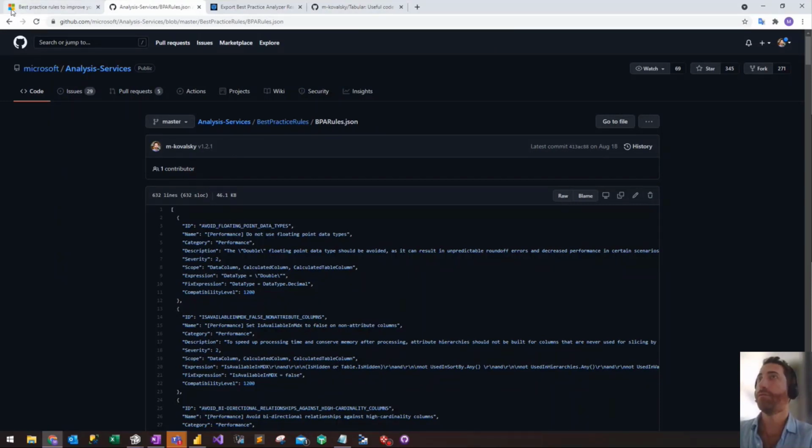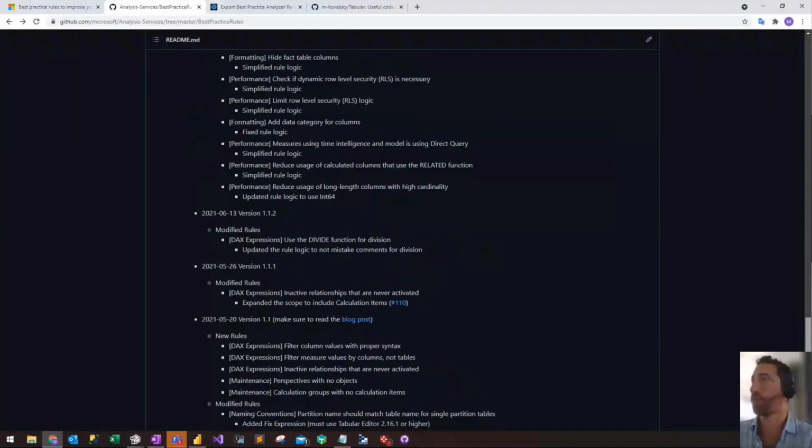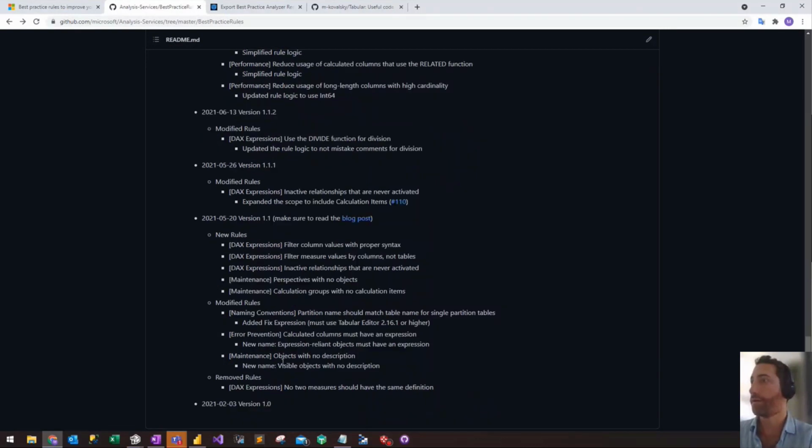Yeah, if you look here, if there's a name change, and I know there was one, this one says new name, this one says new name. In general, I try to keep the names the same, even if we update them to be better code. But sometimes they fundamentally change. In this case, it changed from objects with no description to visible objects with no description. I felt it was important to clarify in the name itself that it was visible objects. That's why I changed the name. But in general, I try to keep the name the same.